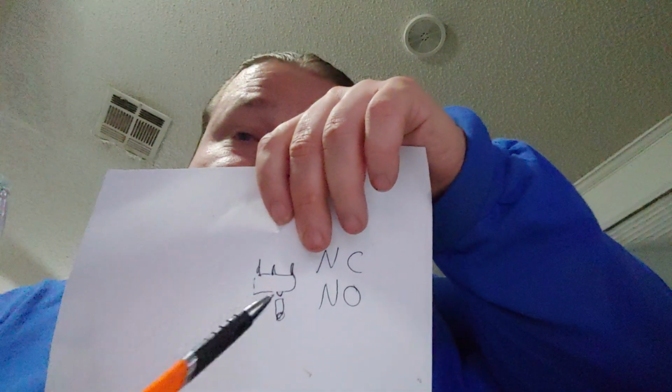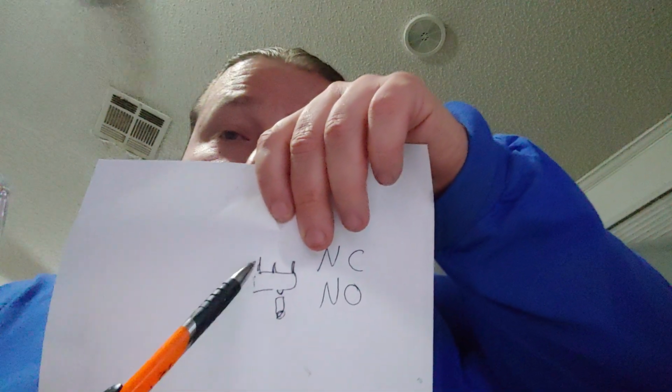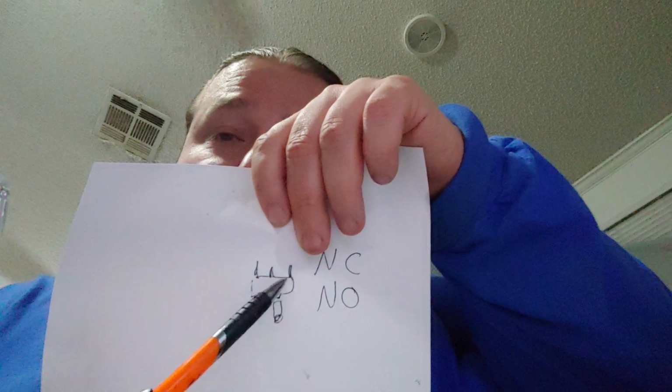So the first thing you need to do is determine, do those switches have 2 or 3 contacts? Because the way this works is the center contact is common. One of these is normally open and one of these is normally closed. That's right, the switch has 3 contacts. It is a dual mode switch. Now his may only have 2 contacts.